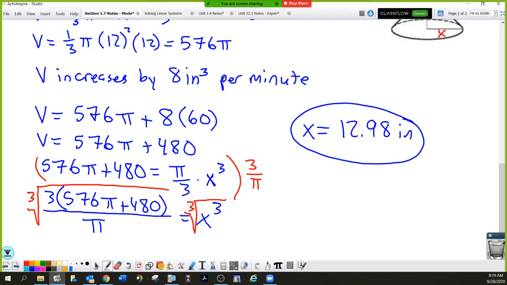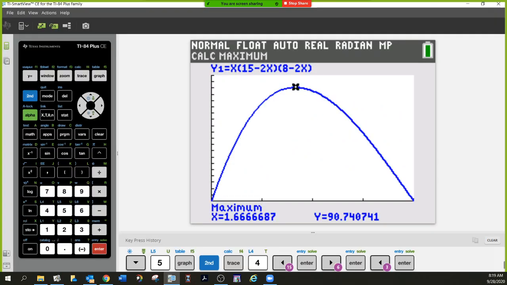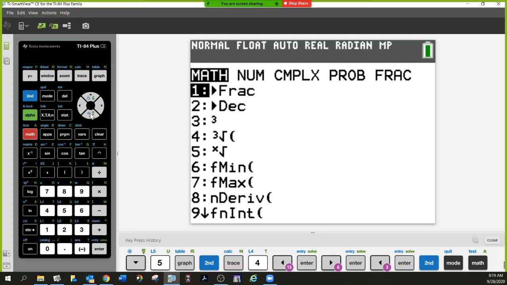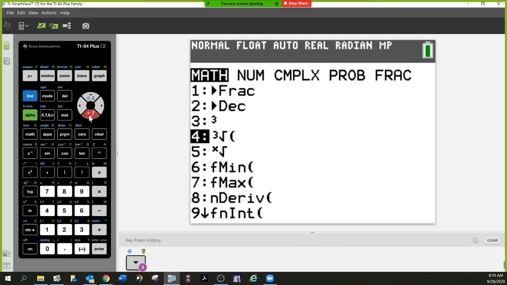Hopefully you know how to find a cube root on a scientific calculator. Yes? No? Maybe so? You guys know how to do that? No one's saying anything? All right, let's see. Cube root. If you don't know how to do cube root, you could always just raise to the 1/3 power. This calculator does have an x root, I just have to find it. Where is it? It's hiding from me. Wonder if it's in math. Yep, there it is. Math, and it has a cube root function.